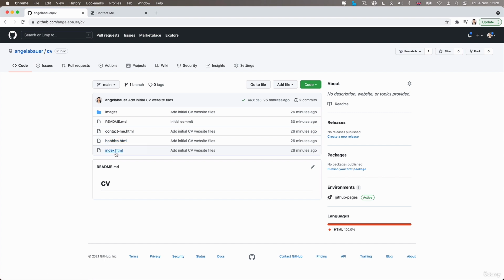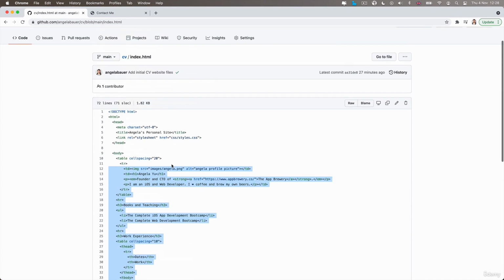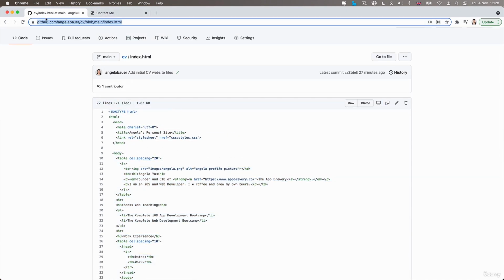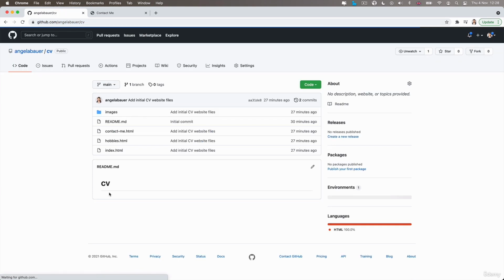Now, the best way to assure that your code actually works is to make sure that you've got the same code as me, and you can check this if you go to this link. If you have the same code in your index.html and you have the same structure here with all the same names, then it should definitely work. Now, if you have any of these problems troubleshooting, again, take a look in the Q&A section for this current lesson, and in there you should see a featured question where I've added some of my troubleshooting tips for uploading your website to GitHub.